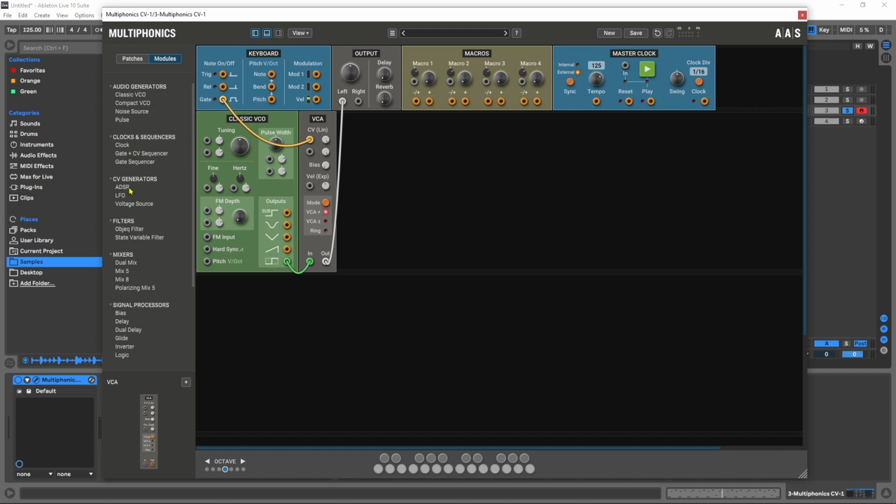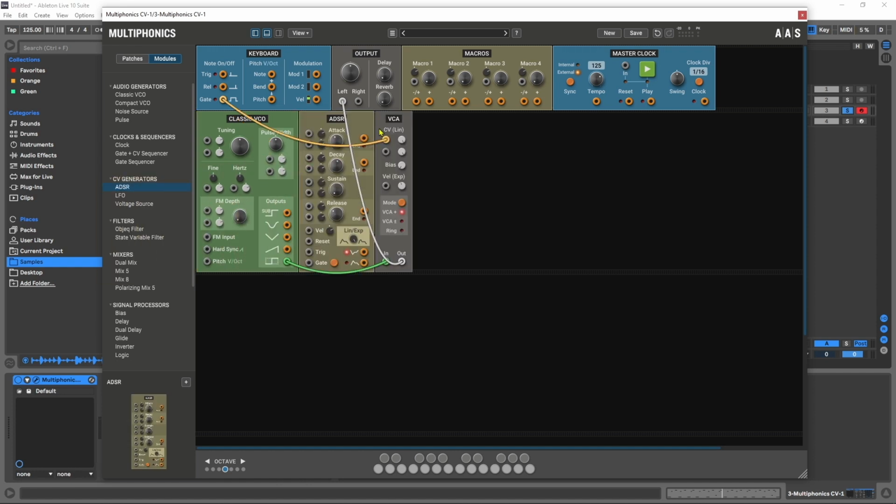So we want to use what's called an ADSR, or attack, decay, sustain, release. I'm going to put it right in between those two. And this is just like any other synth that you've ever used. We're going to use that to shape the sound whenever we press the key on the keyboard. So now from the gate, we want to go into the gate of the ADSR. And then we're saying, hey, pay attention to attack, decay, sustain, and release, and then go out into the VCA, and then go out to the output. Turn down the attack, pull up the release.